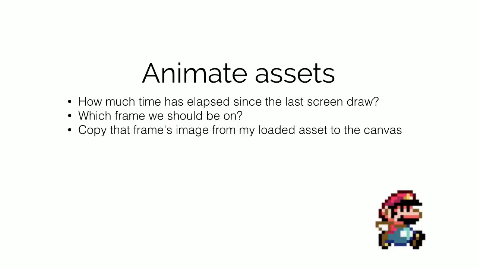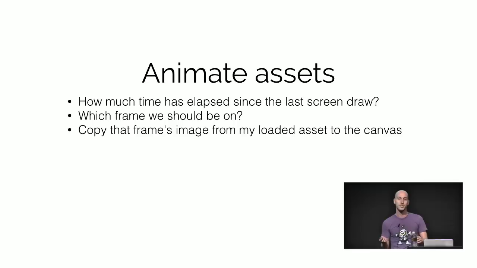So what's involved with animation? You've got different frames. So we need to keep track of the frames that an animation comprises and figure out how much time has elapsed since the last frame. Is it time for me to draw another frame yet or not? Sequence them in the appropriate order. Also, clearing out the old frame from the canvas and drawing the next frame at the appropriate position.